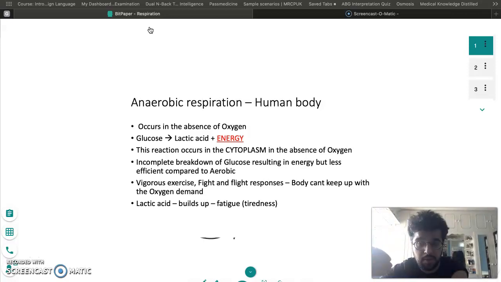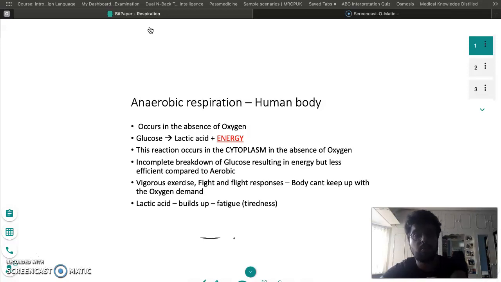It occurs differently in human bodies and also in plant cells, and we'll go through that difference as well, okay? In human bodies, your glucose is broken down rapidly, so you get a very, very fast amount of energy. But then you're probably thinking, why don't we have this all the time? The reason is that the byproduct of breaking glucose rapidly is lactic acid. And lactic acid, do you know what it does? Exactly. You know when you use your hands for too long, or you're running around and your muscles begin to cramp, that's basically the accumulation of lactic acid inside your body. It causes tiredness, cramping, and so your body has to rest for it to go back to normal, okay?